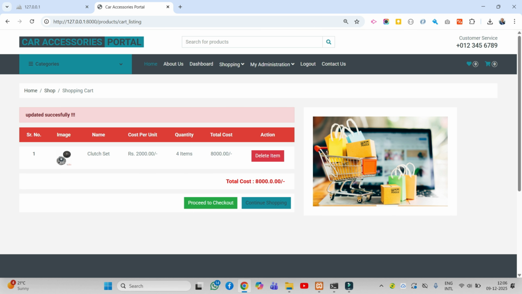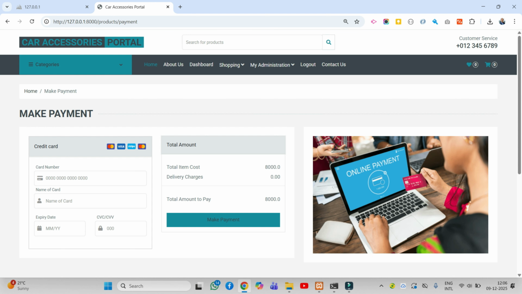You can see your cart has been updated, with name, cost per unit, and quantity. If you want to buy 4 items, you can see the amount gets calculated automatically. Now click on proceed to checkout to buy.